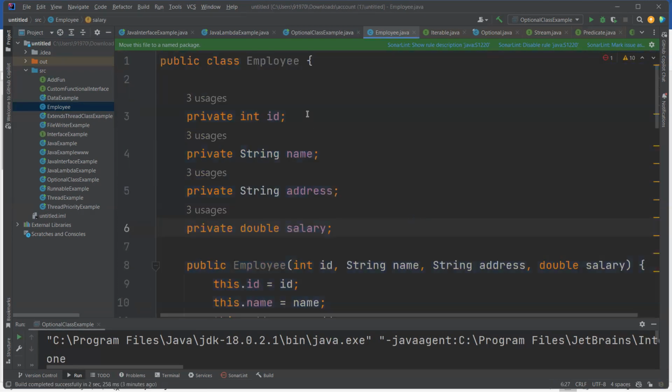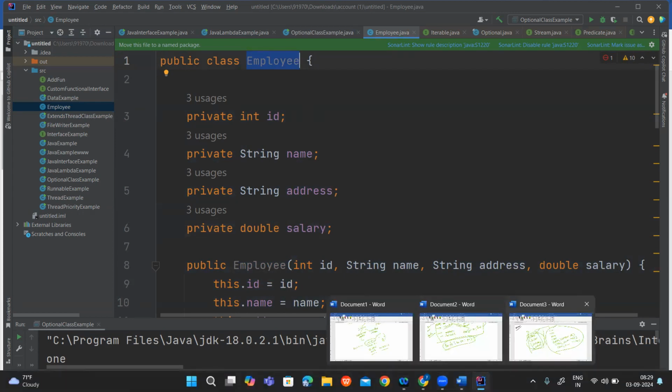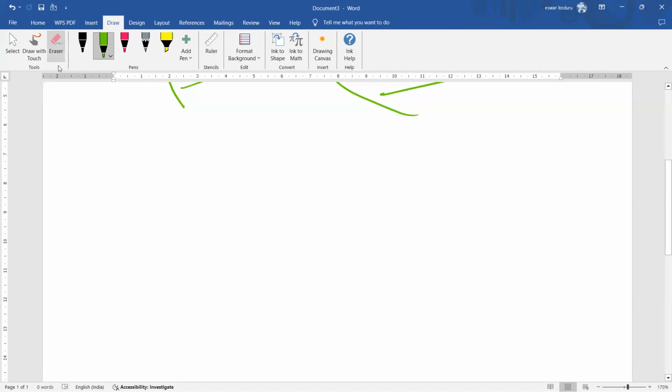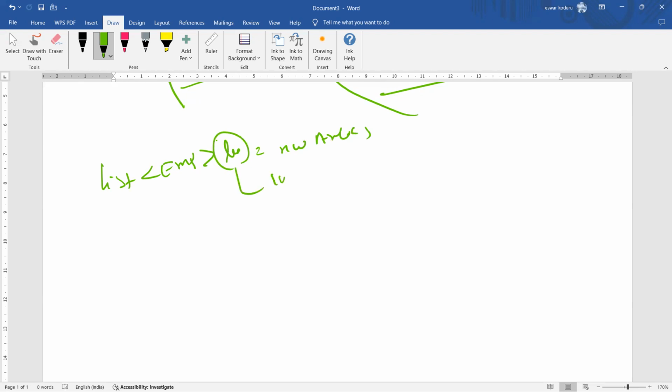Okay. Now what I want, I have a list of employees. Based on their address, for example, I can give you one example. Maybe I can say list of employees. This list contains our employees. Maybe you can say hundreds of employees are there. Maybe TCS or any company has around 4 or 5 lakh employees.